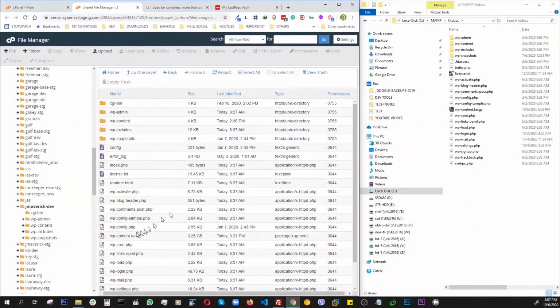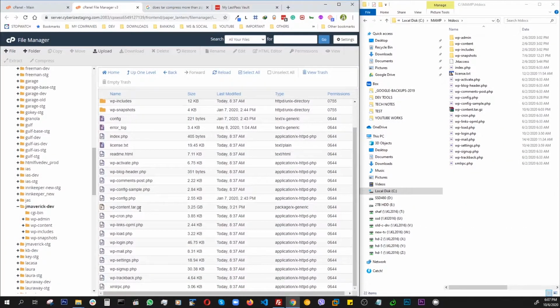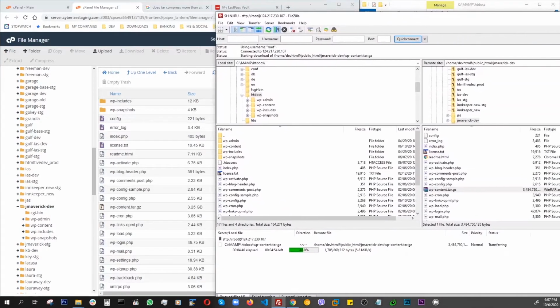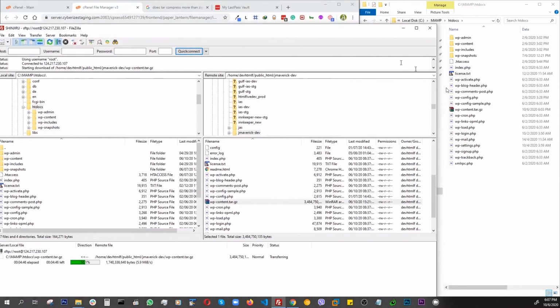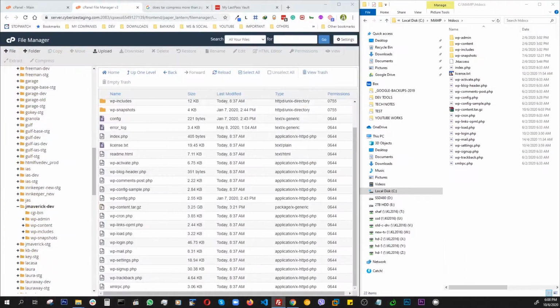So finally the compression ended, and now this file is 3.25 gig. I have already started the download process, and I'm bringing it straight into my local system here. It's coming in right here.